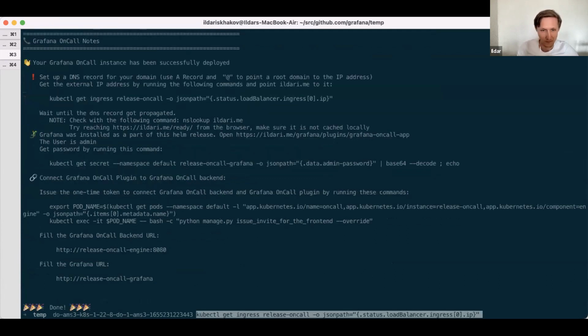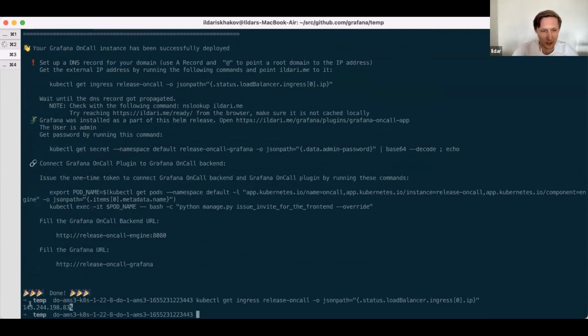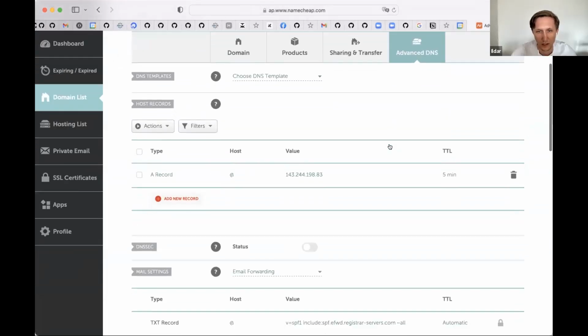Let me do that. So I'm running kubectl get ingress, etc. And I have the IP address, which I have to copy and paste into the DNS settings of my DNS provider. Let me actually show where that is happening.